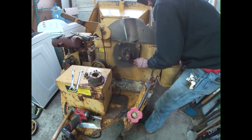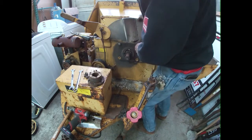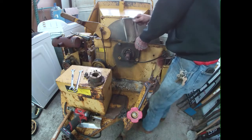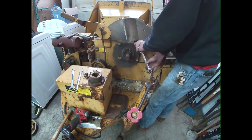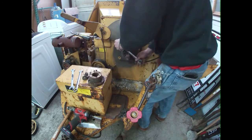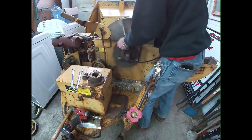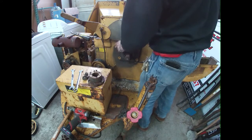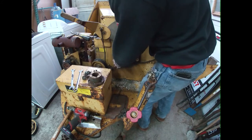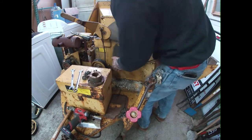Probably order a manual for this so I can set the bed knife. I'm sure it's got to have some sort of clearance on it. I don't know what it is, but that knife looks pretty hammered in there, pretty worn out. So hopefully it's flippable. Yeah, that seems like it should be set in place.